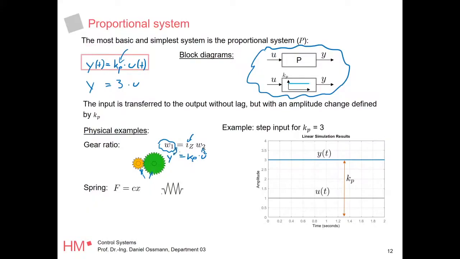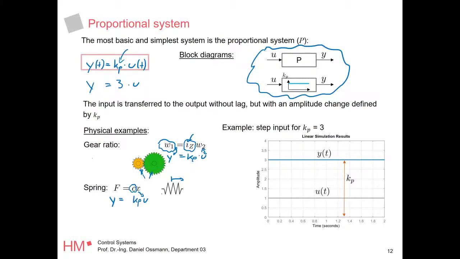As I said, I will try to use u and y most of the time, but I also try to give some physical examples. A spring force: the force is the output, and the input is your deflection. You deflect that spring, you will get out a force. So Kp, this factor here, is basically your spring constant. Here, it's the ratio of the teeth. So pretty simple. However, this gain will stick around for a long time.